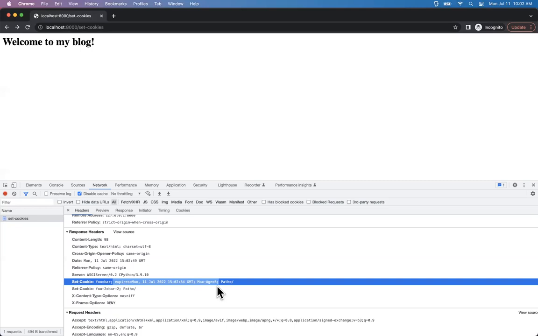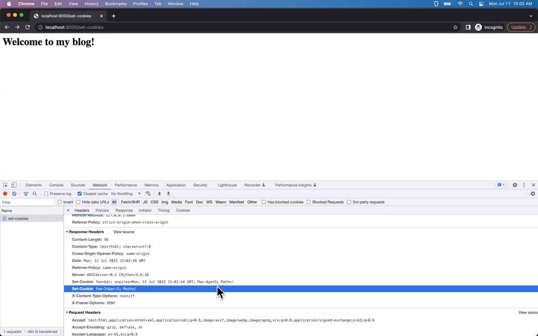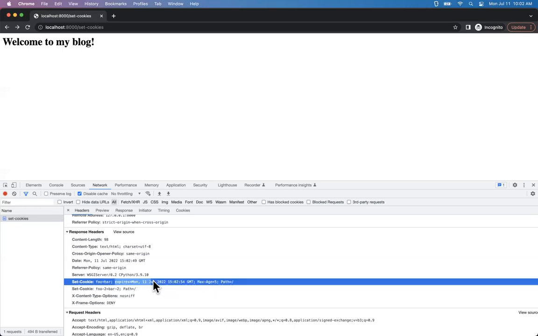Another convenient thing that Django has done for me is I didn't have to specify the exact moment in time when the cookie expires. I just say how long it should last for. And then Django computes, okay, I know what time it is now. The cookie lasts for 5 seconds, so just 5 seconds from now, that's the expiration date. I appreciate not having to do any time math myself. Django just figures it out.